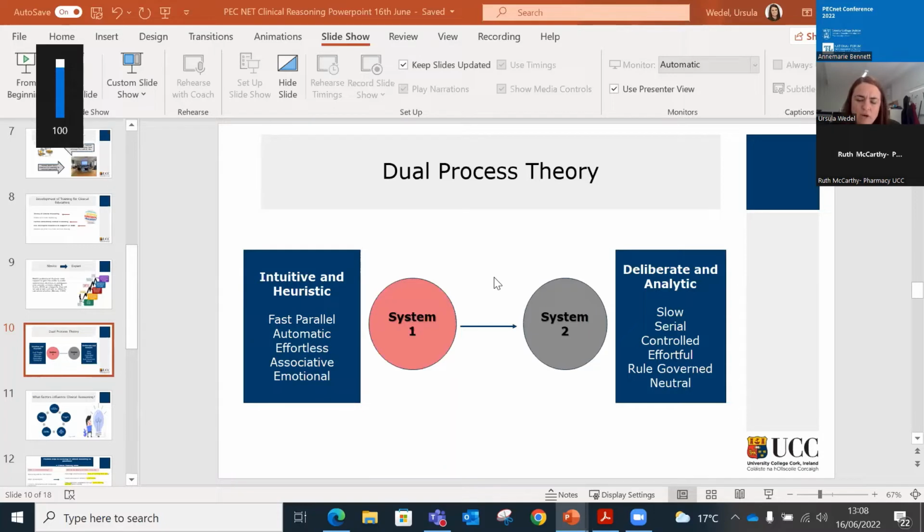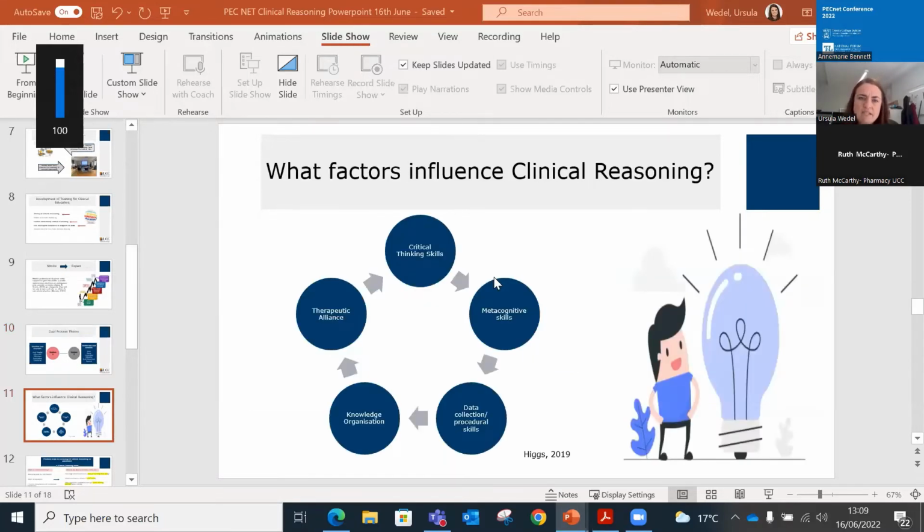But what our students will be doing is they'll be operating almost completely initially in a system 2, until they gain enough experience and exposure that a little bit of pattern recognition comes in. But we must accept that our students will require that time outside of patient contact to reflect and to think about what's just happened and to research and look things up. So it is a very different way of learning, and it's why a lot of our students will report exhaustion while on placement.